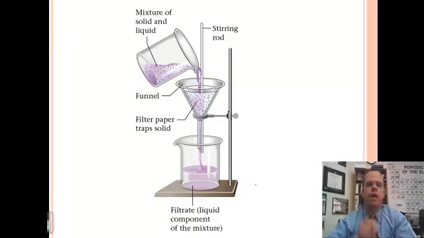So, two types of mixtures, heterogeneous and homogeneous. We also have pure substances, which are individual elements or compounds. If it's a compound, it's two or more elements bonded together, not just mixed together. We can separate those mixtures by doing physical changes, such as the distillation process, which uses the physical change of boiling and condensation, the filtering process, which just separates the solid from a liquid, or sublimation and deposition.